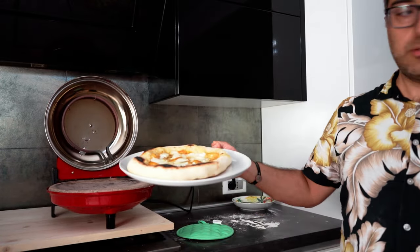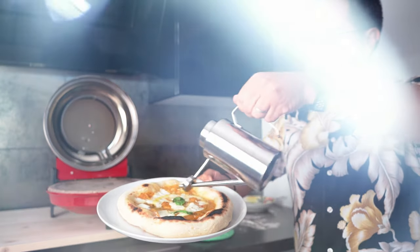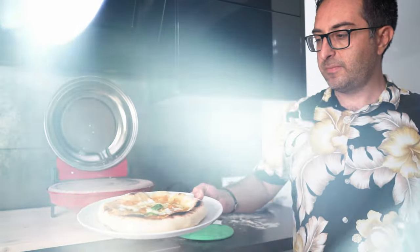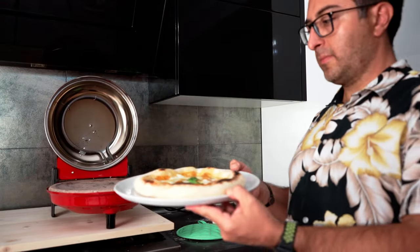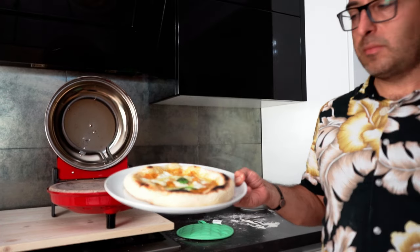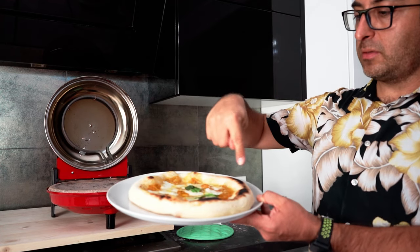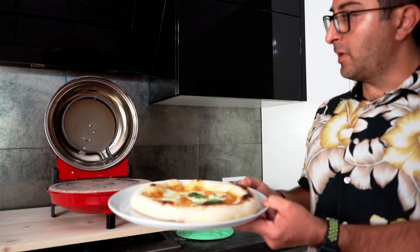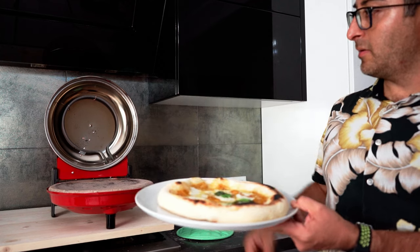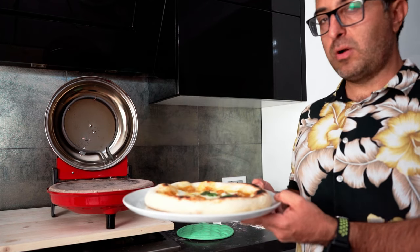Here is our result. Olive oil again, and it's ready. Now, as we can see, it's a great achievement, but it's still not perfect, since it's still not well burned evenly. So that's because of the resistance here. It's not as powerful as we need. So probably I will need to do another mod.